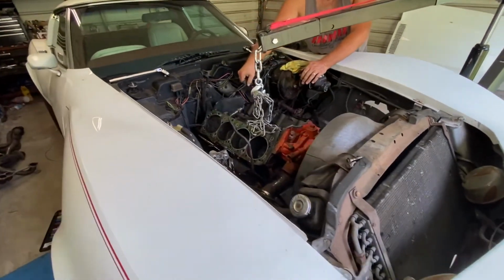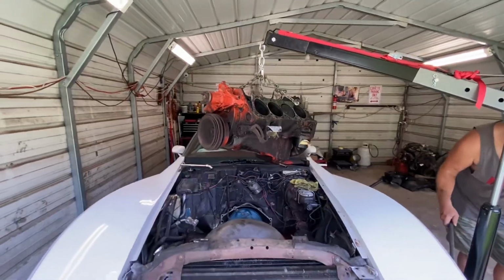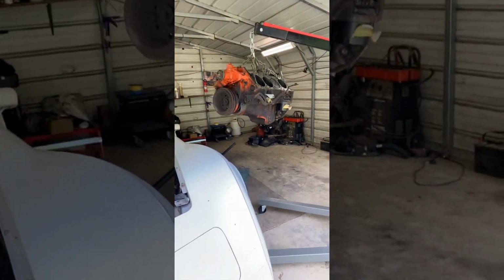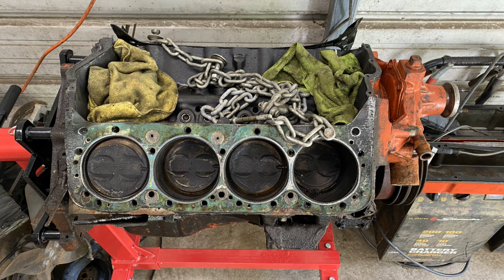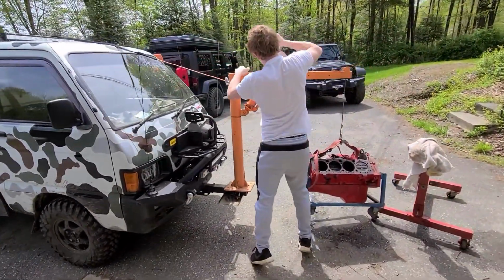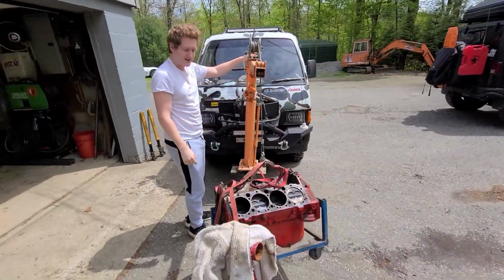Is it stuck on something? Well, I don't know. Mini truck's working again. You could probably do the hydraulic one now.